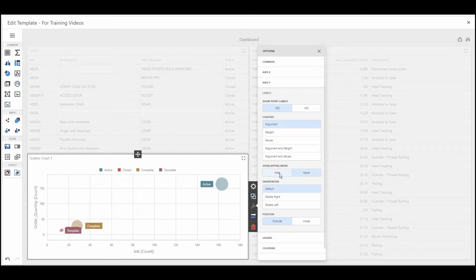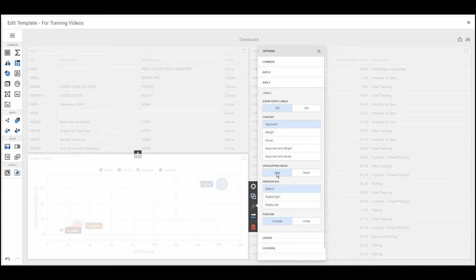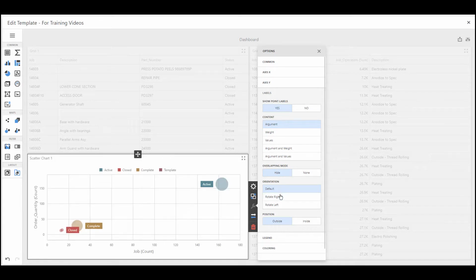You can hide overlapping labels or disable a resolving algorithm. Orientation specifies the orientation of point labels. You can set a default orientation or rotate point labels 90 degrees clockwise or counterclockwise. Position specifies the position of point labels relative to bars. Point labels can be displayed inside or outside bars.